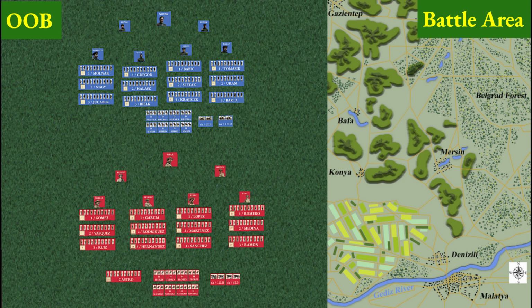The order of battles for both sides was evenly matched, with the Western Division having an additional light rifle battalion. Each division has 12 battalions of infantry organized into 2 brigades.